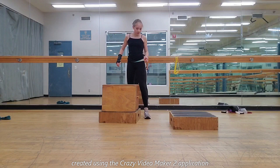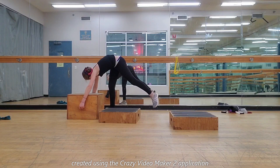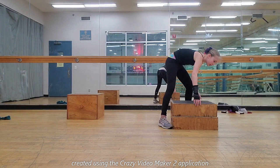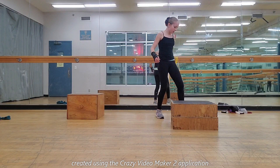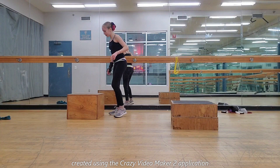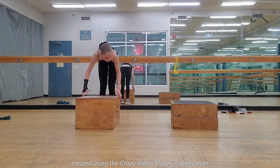Take the bigger box off the small box. Wait, heavy. And the little one on top of the little one. Now, if you're doing what I'm doing with the same size box, so pretty close, on top of the other, be careful that they don't move because you could fall. Not good. So what I'm gonna do is I'm gonna take this box. And so, actually, you know what? We're not gonna put these on top of each other instead.